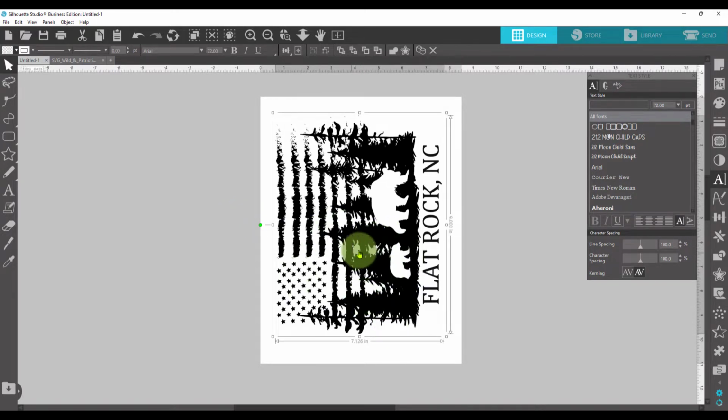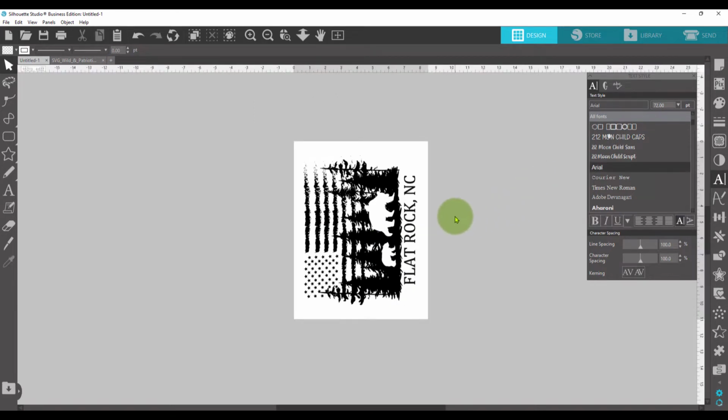After I print it, I am not going to be cutting it on my machine, so I don't need any kind of machine at all. And notice it's probably bigger than what you can do. I've made it larger than what you can do on your Cricut print and cut. So you can design over here and just print directly from here. You don't even need a machine.